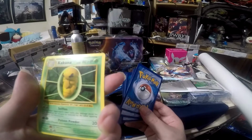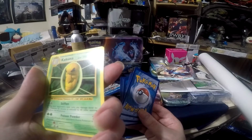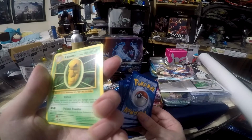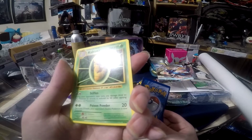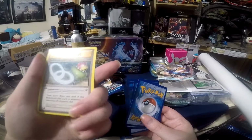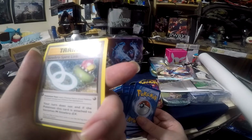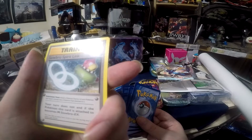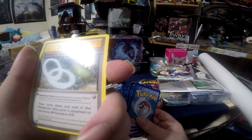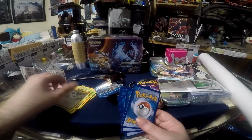Kakuna. 80 health. Level 1. Harden. During your opponent's next turn, any damage done to this Pokemon by attacks is reduced by 40. Poison Powder. Flip a coin. If heads, your opponent's active Pokemon is now poisoned. Slowbro Spirit Link. Your turn does not end if the Pokemon this is attached to becomes Mega Slowbro EX. Okay, well we need one then.